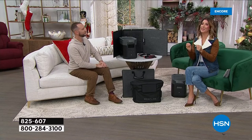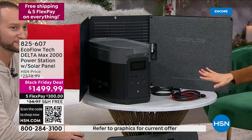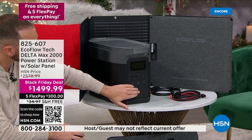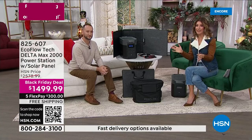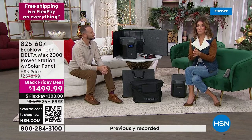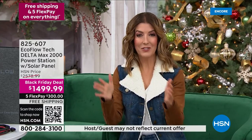We have never done a deal like this — this is unprecedented. We've presented EcoFlow many, many times. This is the lowest price we've ever offered the Delta Max 2000, the most powerful that EcoFlow makes in this incredible collection. We're going to give you the solar panel and all the carrying cases, the cables, the cords — it's a total solution, a complete package. It's over $1,000 off. Now is the time to place your order. More than 500 of you have made a commitment to EcoFlow. And remember, you've got the next almost 90 days to try it out — there's no risk to just place your order now.